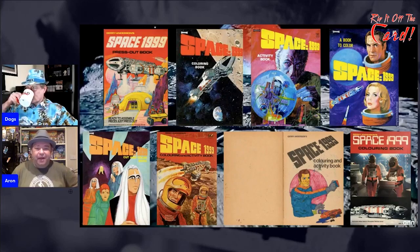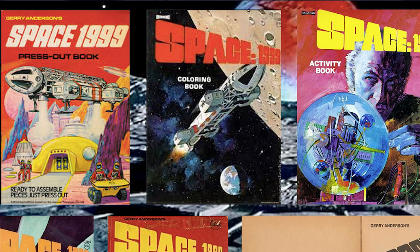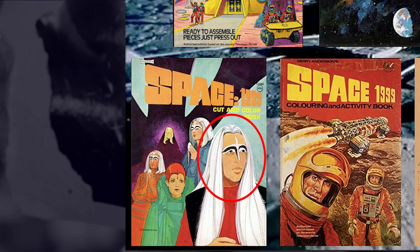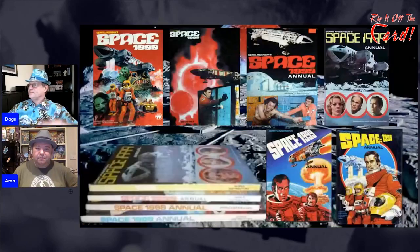Like all the other Gerry Anderson stuff, a lot of the kids' activity book publishers jumped on it and there are various ones. Space 1999 obviously got more releases in Australia than UFO, which I basically never saw. That one on the top with the eagle flying past the moon with the black background — I think I had that for a while. Down in the bottom left you have Christopher Lee and his appearance in Space 1999 immortalised in a colouring book.